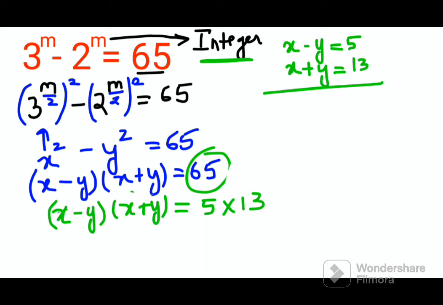Adding both of them we get 2x equals 18, so x equals 9. Now x is 3 raised to m over 2, so this is 3 raised to m over 2. Instead of 9 we can write this as 3 squared. Now if you look closely, the bases are same so I can directly equate the indices, which is m over 2 equals 2. Therefore the m value is 4.